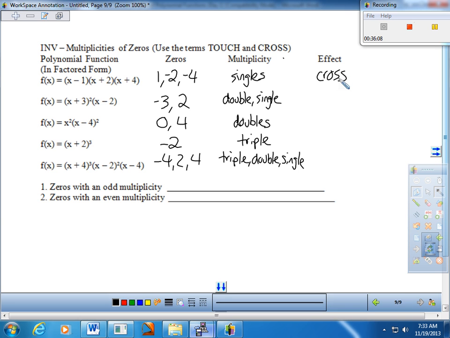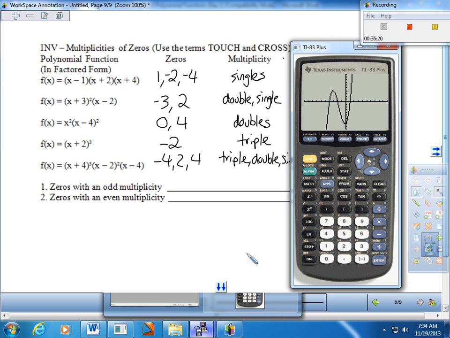Now, watch this one. So all I'm going to really do is this piece right here, the second, and then we'll go ahead and fill in the rest. So if you're ready, let's go get that second one. Watch this. So in this case, I've got a double, x plus 3 squared, and x minus 2. So watch what happens at -3 and watch what happens at 2. Here we go. Nice. And what did you notice, especially at the -3?